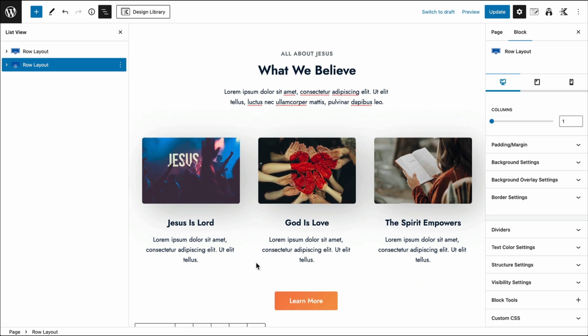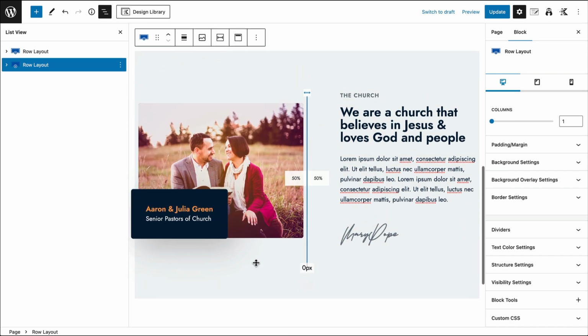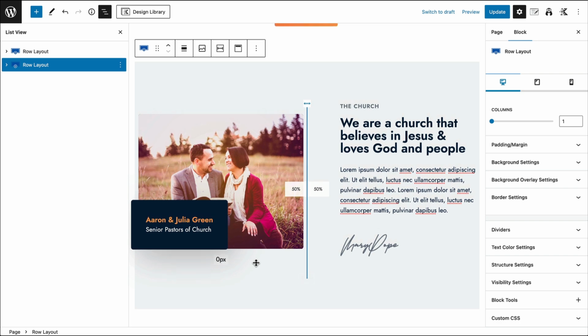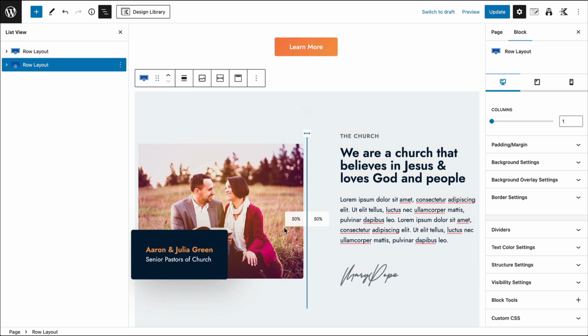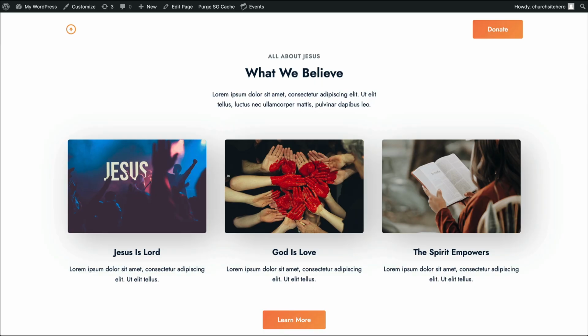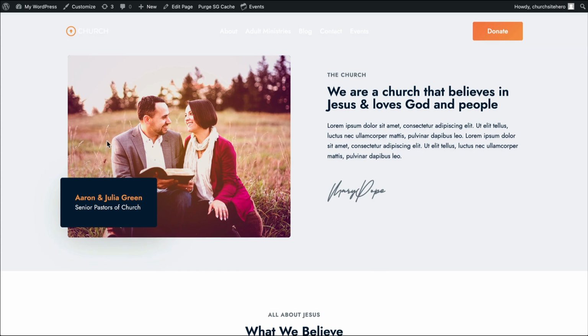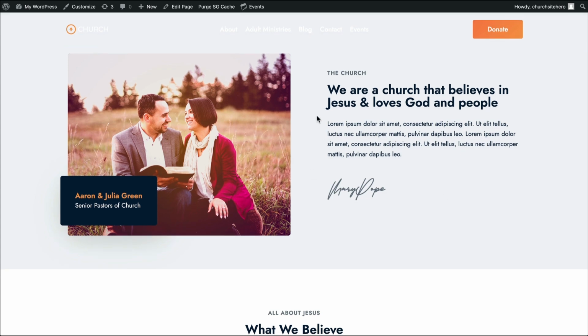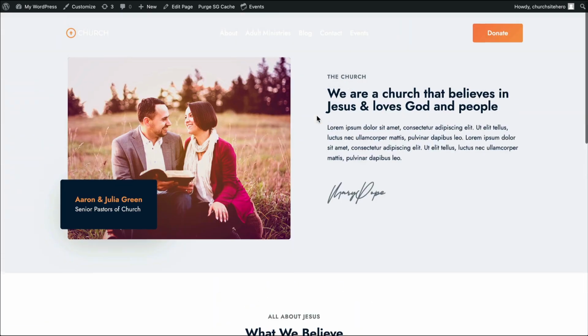We just have this section and this section, and what I want to do is reverse the layout. So I want to move this section to the top, and I can do that just by clicking this arrow here. So I want to make sure the row layout block is selected, and then I will click the up arrow, and it will reverse the order. Let's click update and take a look. Reload. And there, now we have the top, and we have this at the bottom.